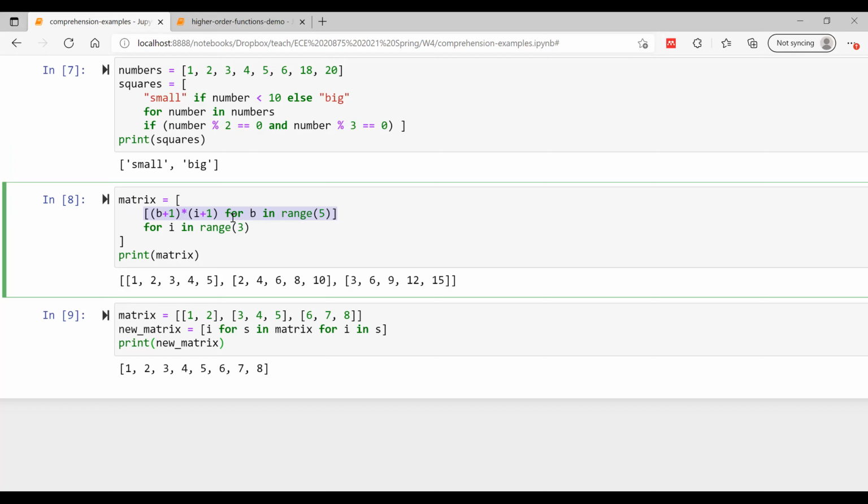Because this is my output expression, of course I will finish this. This is my inner loop, the one which I highlighted. Then I will go to B equal to the next element, 1. So I will say 1 plus 1, I will get 2. I is still holding the previous value, its current value is 0, right?